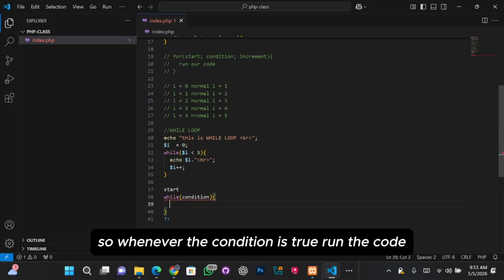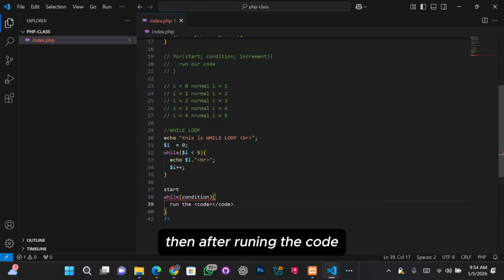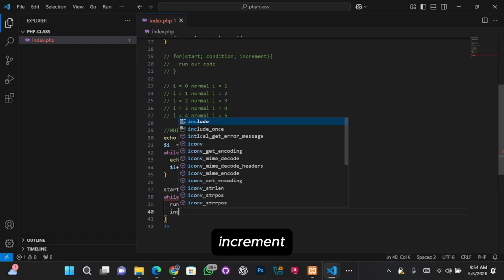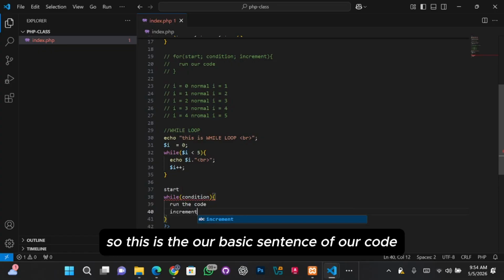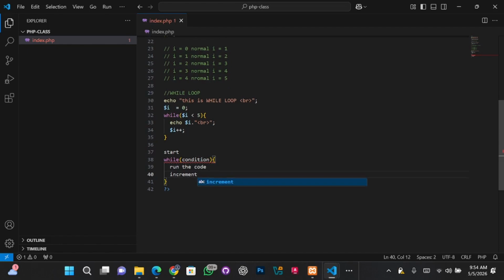So whenever the condition is true, run the code. Then after running the code, increment. So this is the basic syntax of our code.